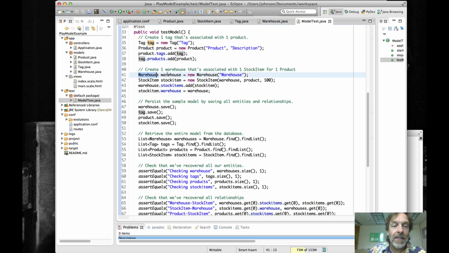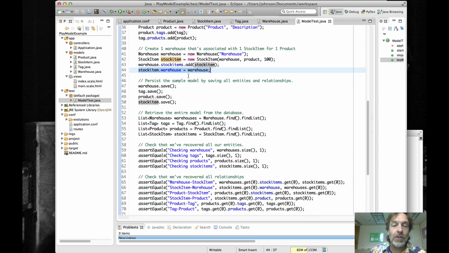Next, we'll create an instance of a warehouse. We'll create an instance of a stock item, which is associated with that warehouse. Then we'll add the stock item to the warehouse and the warehouse to the stock item. So everything's linked up between those two.